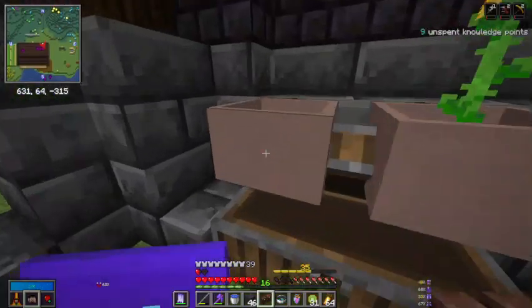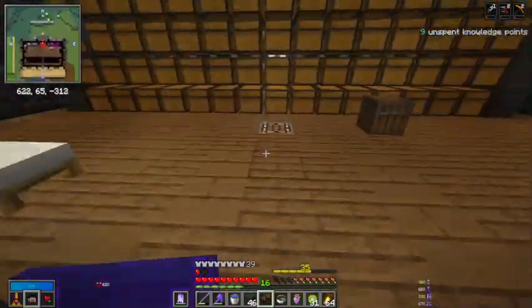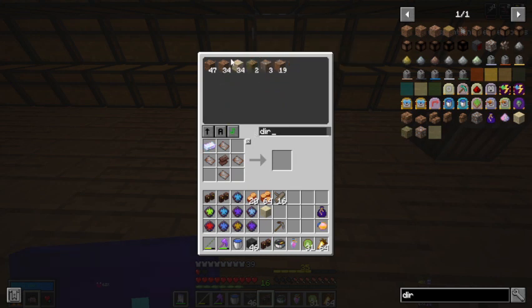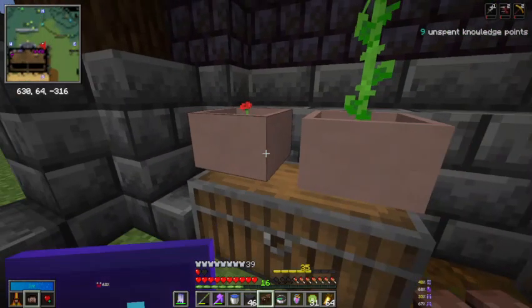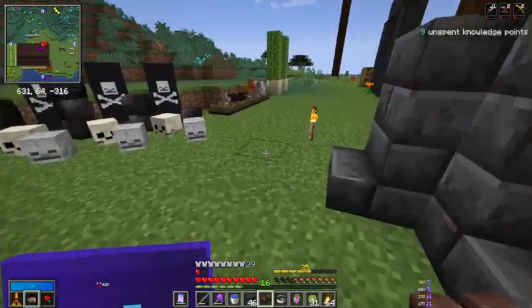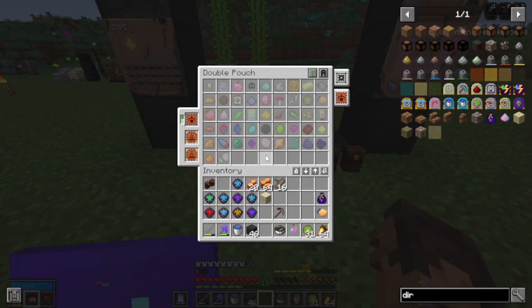How we doing over here? Oh. So I was trying to grow poppies. I can't grow poppies in there. I was like, why is that not growing? So that's been a lot of wasted time with that one. There we go. Yeah, okay. So a lot of wasted time on that one.